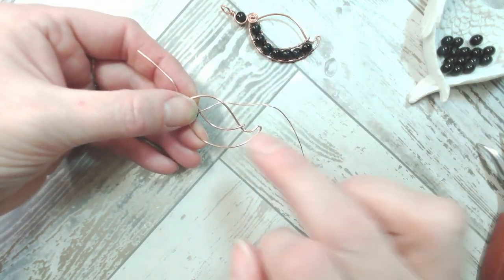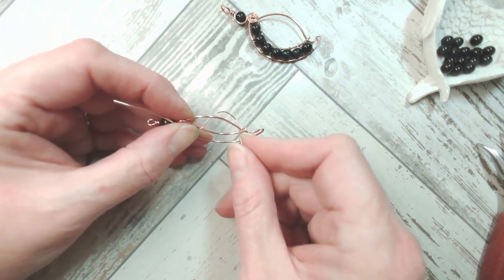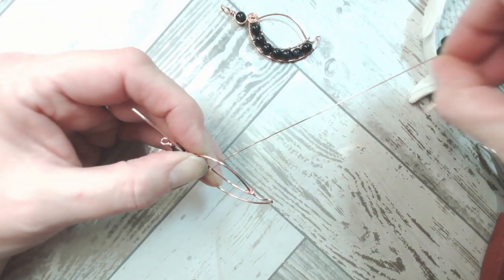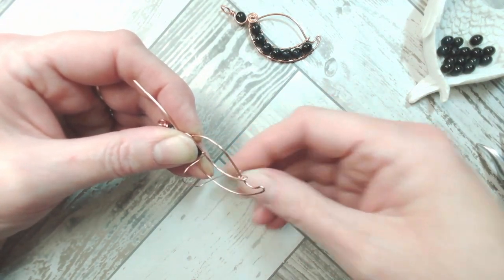So what I'm going to do now is rotate 3 times around that inner wire, and I'm going to push the leading edge through the gap. Pull all the wire through. Now there are 2 ways you can do this. You can always push the leading edge through.